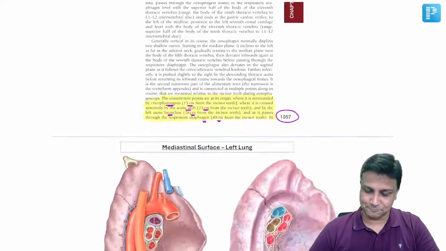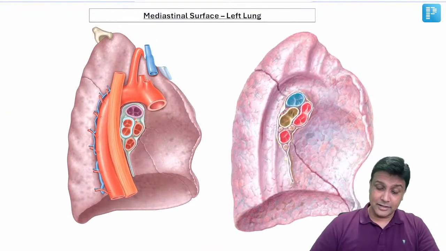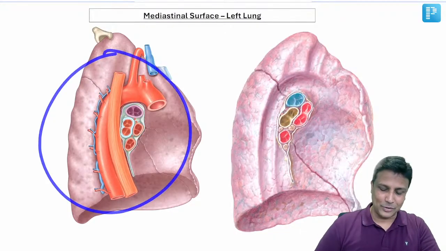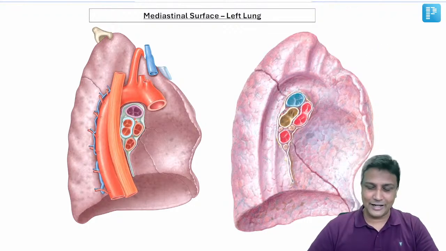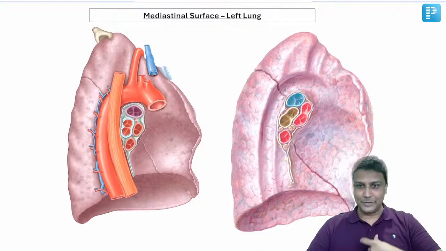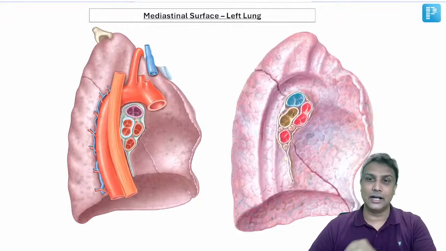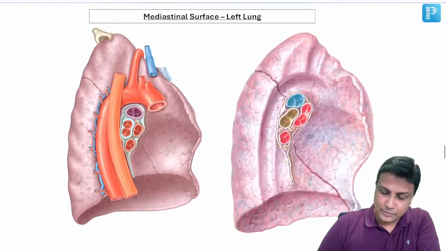Please remember that one. Now, the next thing is about the mediastinal surface of the lung. Now, on the mediastinal surface of the lung, let me give you a disclaimer first. This diagram will not be given in the exam with the structures. Actually, they will give you this diagram without the structures, and you have to identify that this impression is due to what. Something like that. Now, the first thing, let me tell you, the esophagus is going to pass in the middle. Because the esophagus is passing in the middle, remember its impression will be present on both the lungs. The impression of the esophagus will be there on both the lungs here. So first you'll be able to find the impression for the esophagus here.